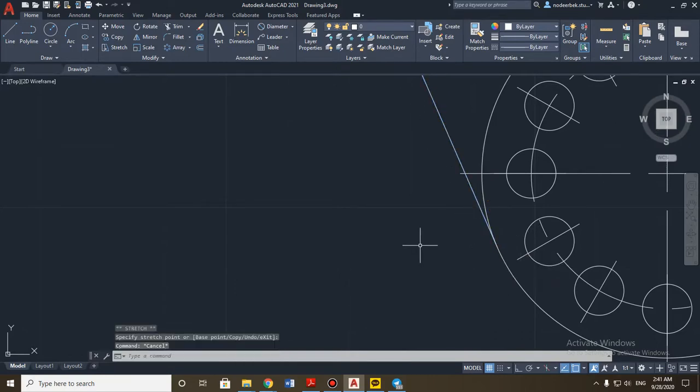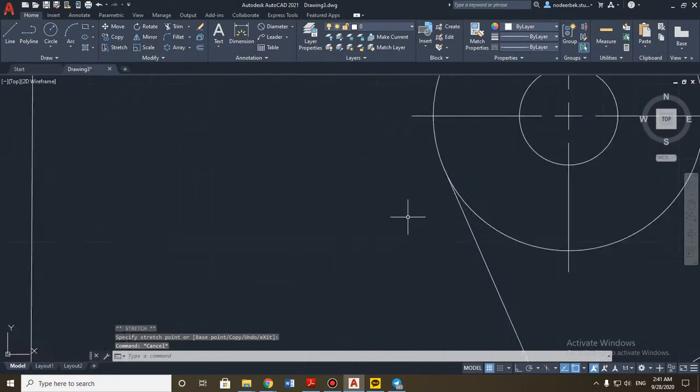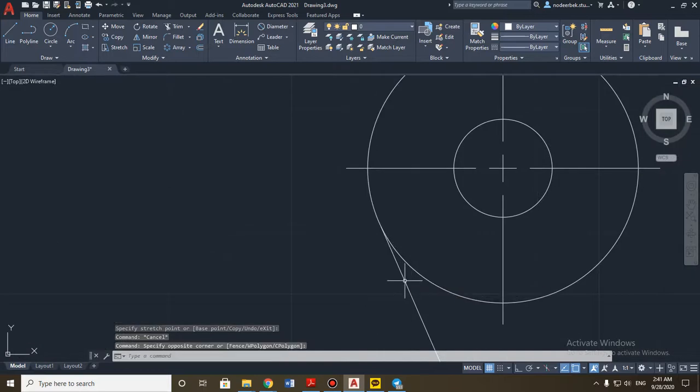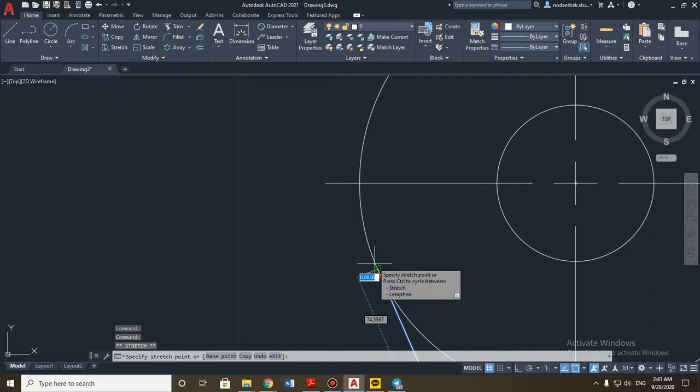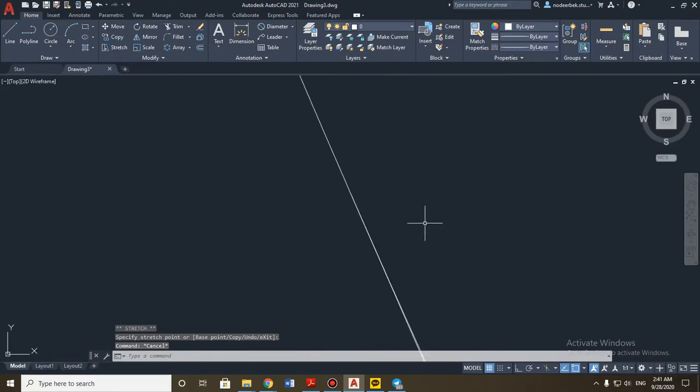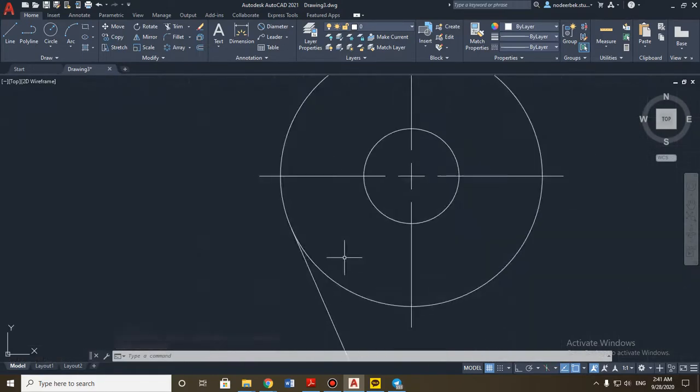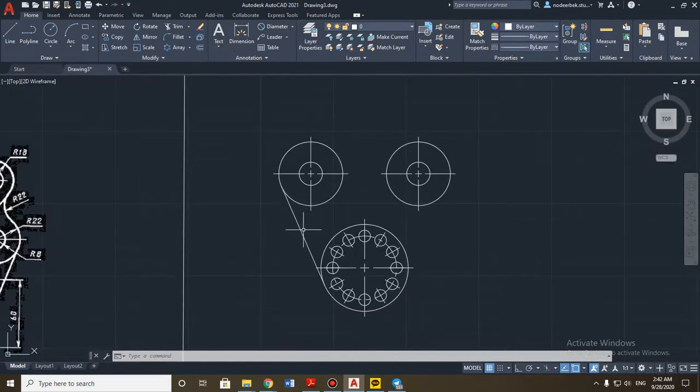Now it's done. Sometimes you need to check the change of this kind of position. So go up, and now it's changed. Done. Perfect. If you zoom in, there's no extra line here, so you can just copy it using mirror.